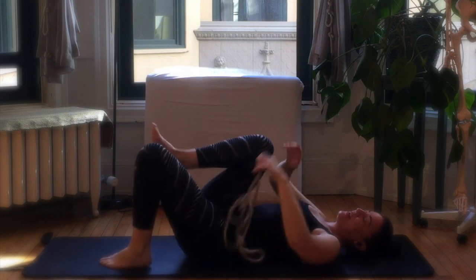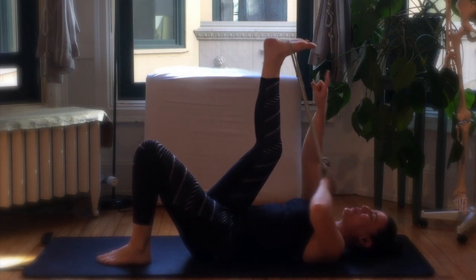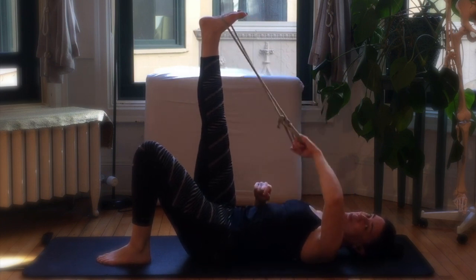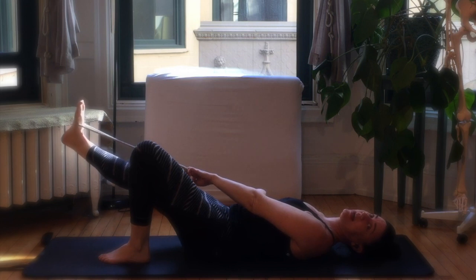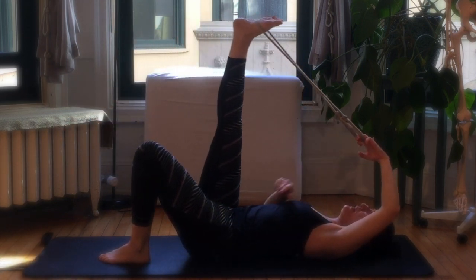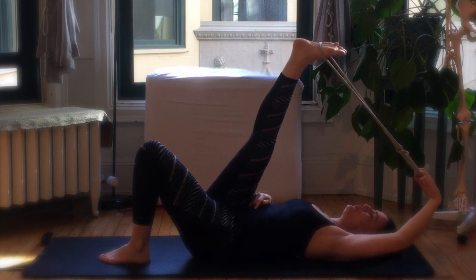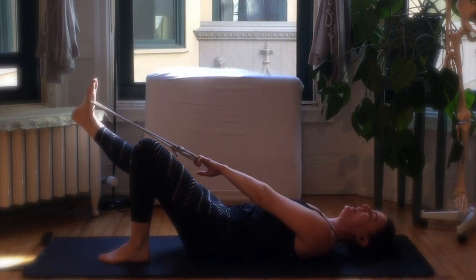All right, and now we're ready for lateral hamstring. So you'll put the rope around your right foot and hold it with your left hand. Kick down like you're trying to kick the floor beside your mat on the right side, and pull up, leading with your elbow, pulling up over your head to pull your leg over your left shoulder. Down for strength and up for stretch.